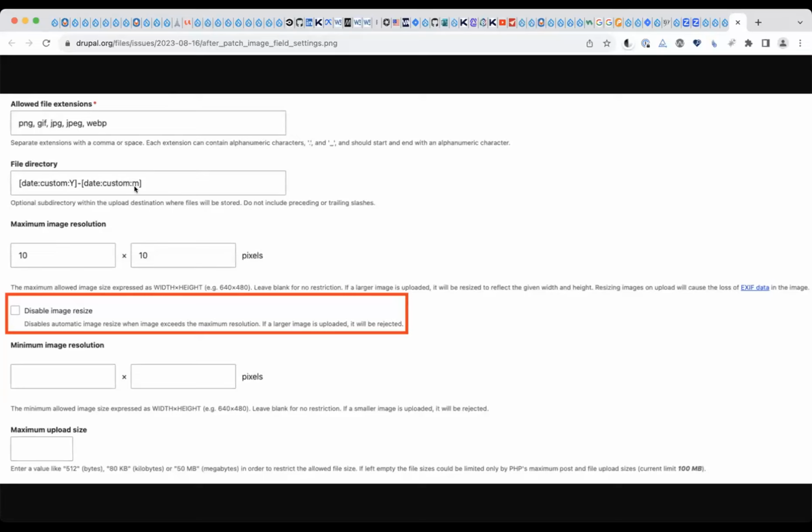But I think the current behavior is that it manipulates the image that is uploaded, and this issue is to allow to prevent that. So this is a single solution. It would be okay to have both options. I think it's the same kind of thing for minimum image resolution, but with minimum image resolution, that behavior is already default.